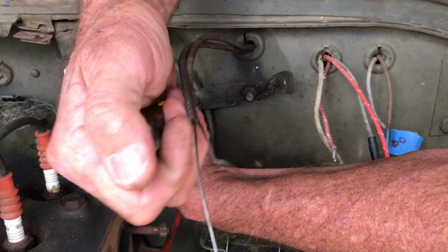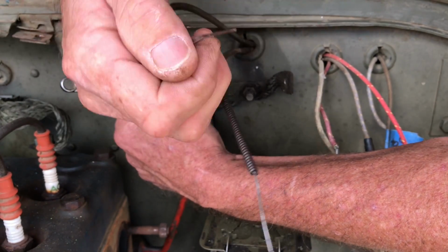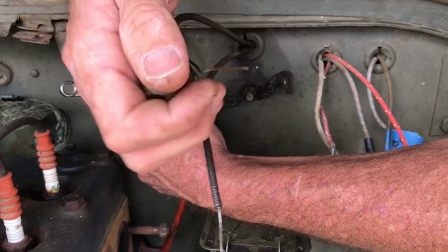Next, I'll remove the clip from the oil pressure gauge line. It's just, again, a simple screw, a little nut on the back. I'm going to leave this clip on the oil pressure line for the time being.